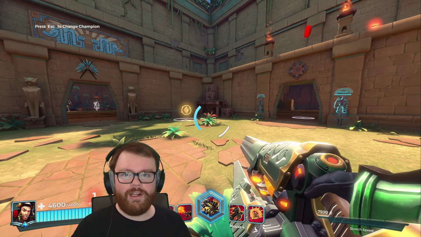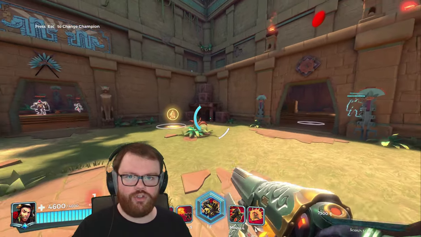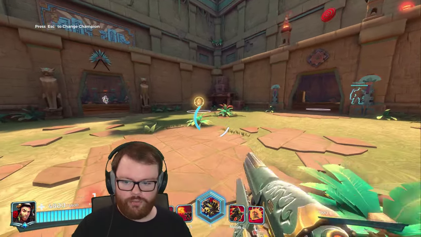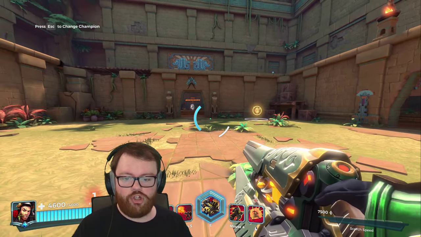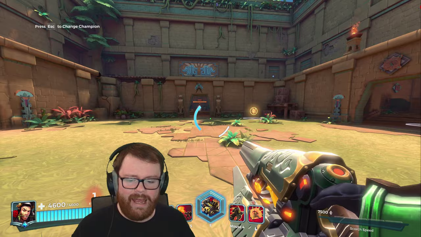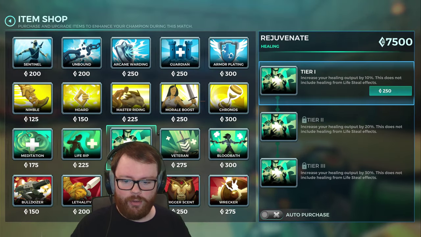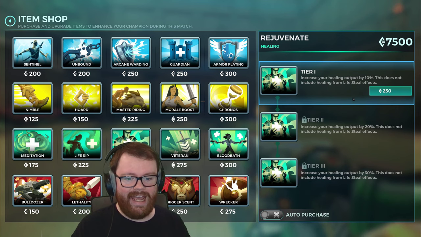Today, we're going to be talking all about the brand new Rejuvenate rework that just dropped in the Tidal Surge update. This is quite a controversial item rework, and it doesn't work the way it used to pretty much at all. It takes some getting used to, and a lot of people didn't even know that it happened, because the wording is very similar to the old Rejuvenate, but it doesn't work like the old Rejuvenate at all.